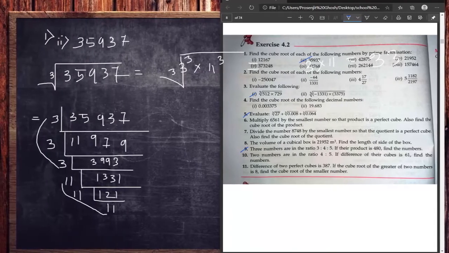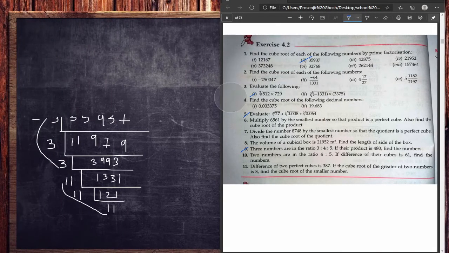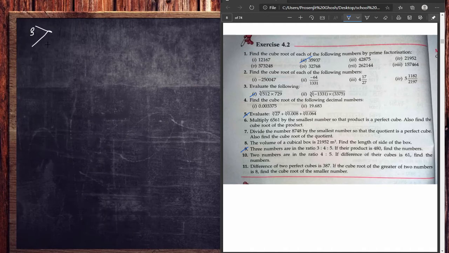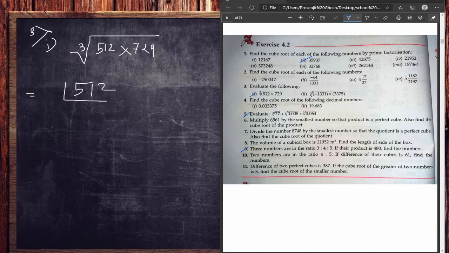Right. Now coming to 3 part 1. I think this idea is clear right now. So we are moving to 3 part 1. The cube root formation is already there. All we have to do is take it out if the inner values are perfect cubes. Let me check it first. So first of all, we are doing it for 512. Here for 512, you can check it by doing the LCM separately.